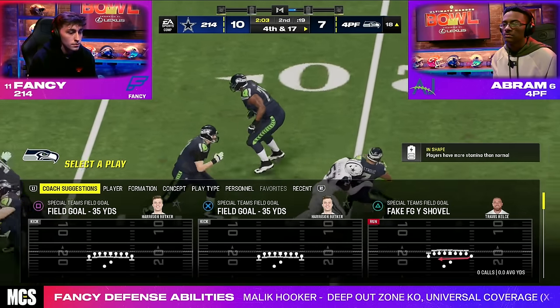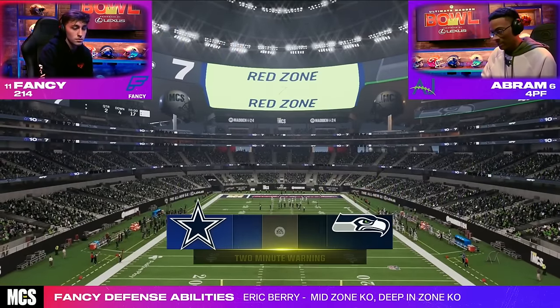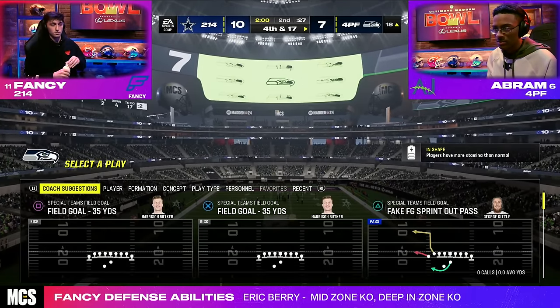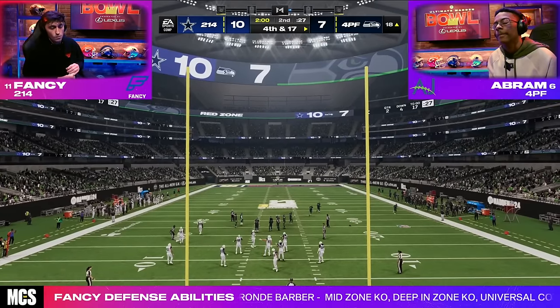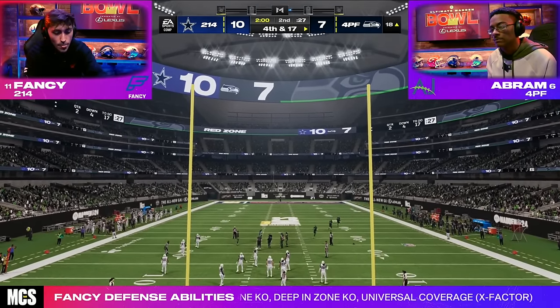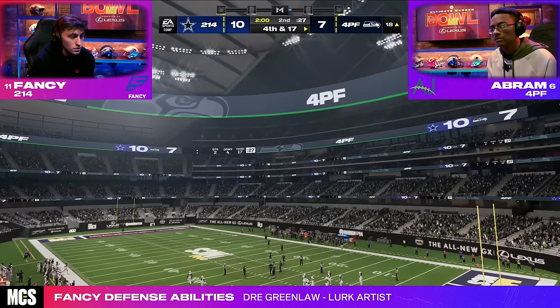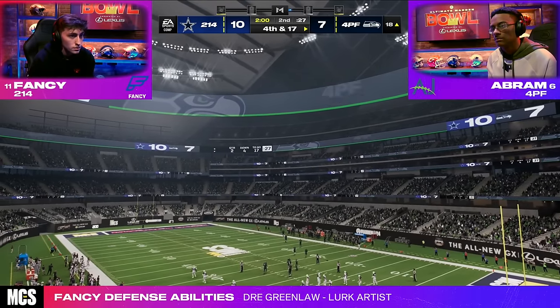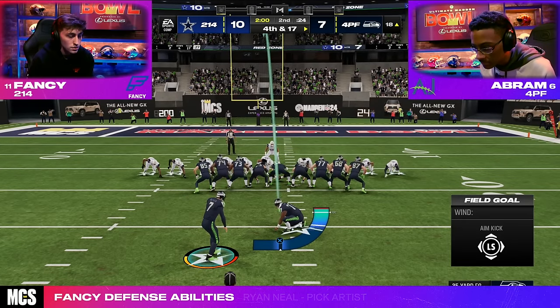This is literally like a mirror match. Fancy gets 7, Abram gets 7. Fancy gets 3, Abram gets 3. This is whoever breaks the curse first. Yeah, and you see on these big downs, and we saw this last game, these guys are using the D end, using that lurk artist. So they're still sending four technically, and they're still able to get back and cover routes and still have an extra man in coverage. And it's giving players problems. We'll settle for his field goal.